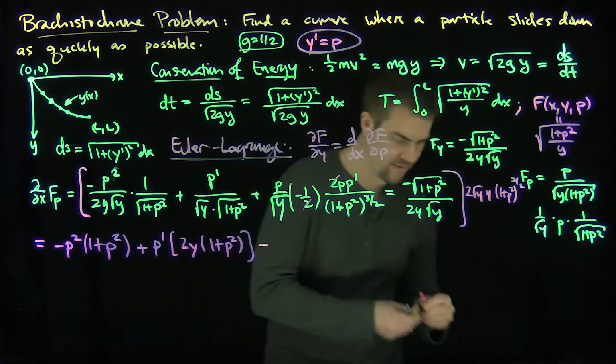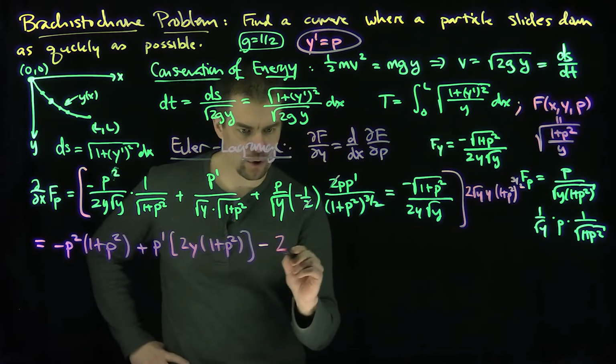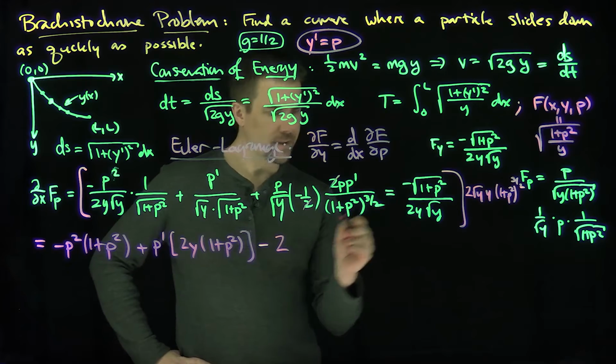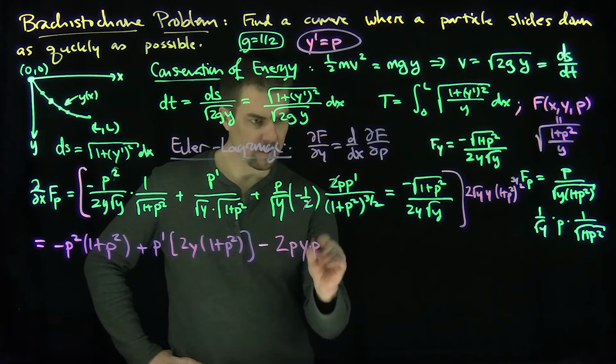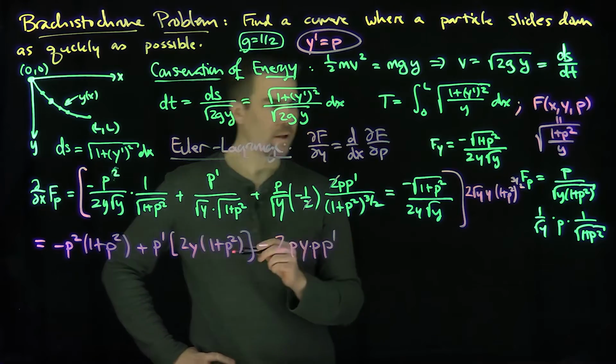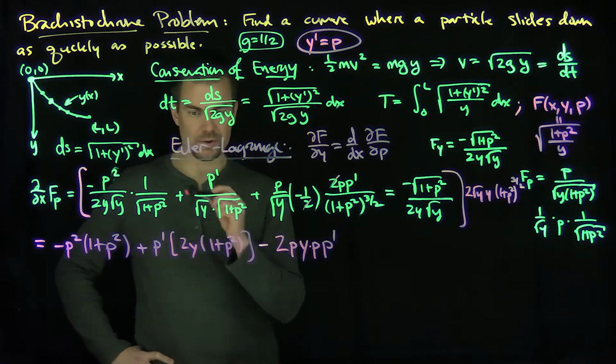That's a root y. Okay? So of course the root y will cancel. So I'm going to have a 2. Root y cancels. I'll have a p, and I'll have a y, and I'll have another p over here, and a p prime. And then this whole thing will cancel with that, so all that's left over is just this expression over here. That's p squared.